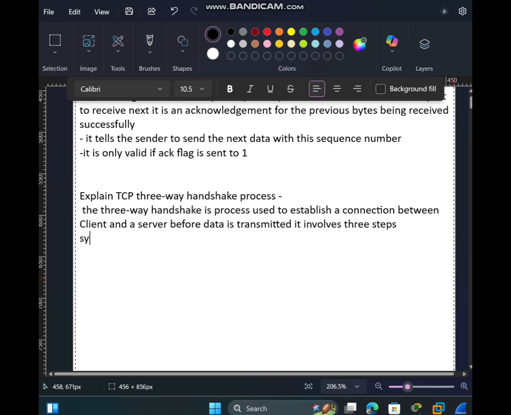First, SYN packet. SYN stands for synchronize packet.